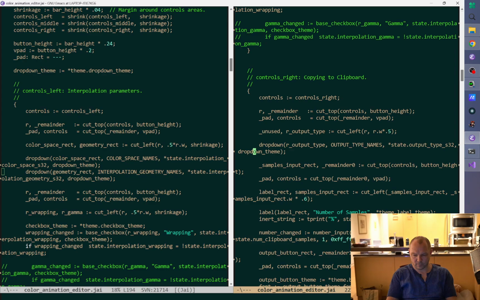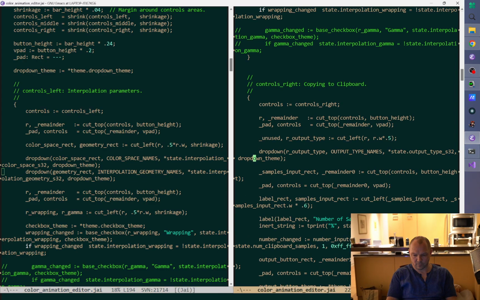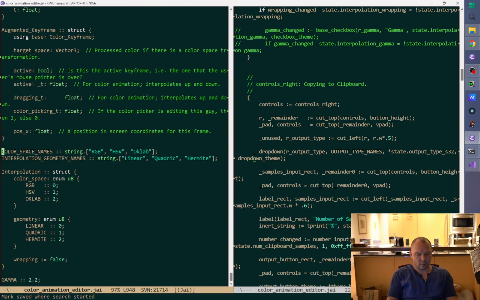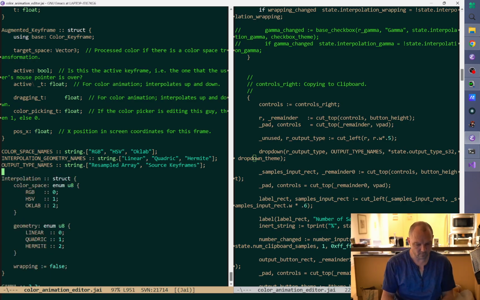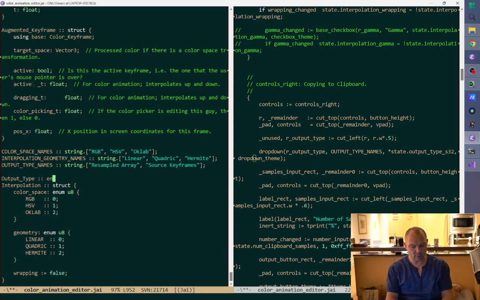Okay. Okay, so we need output type names is string dot, well, resampled, resampled array or source keyframes. All right. Output type enum.